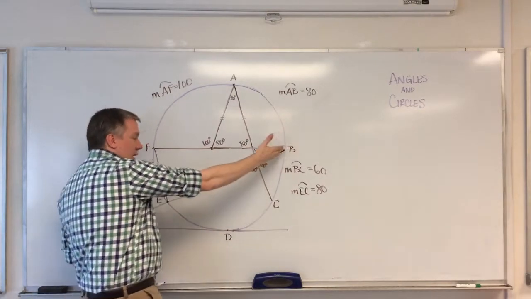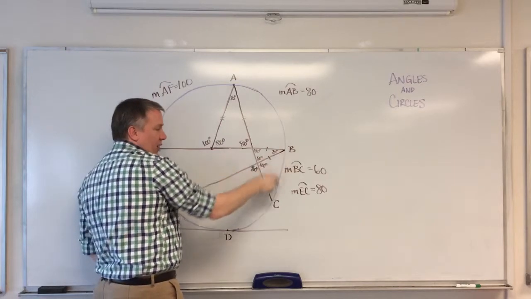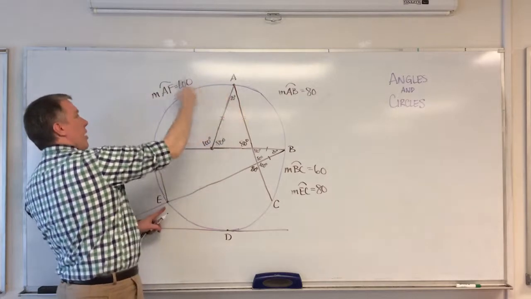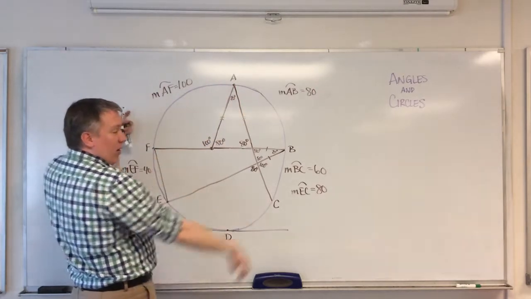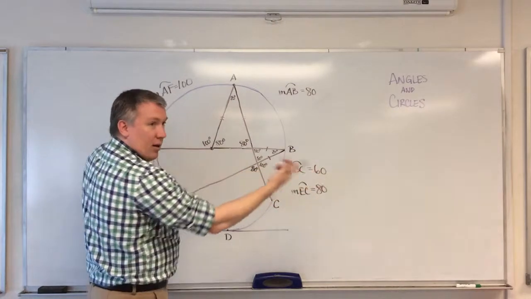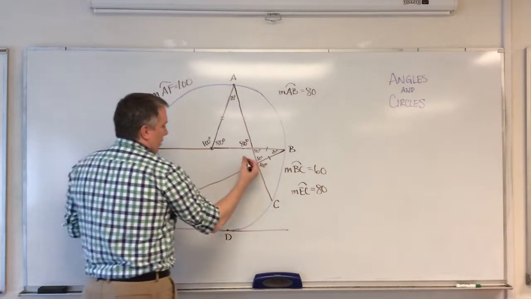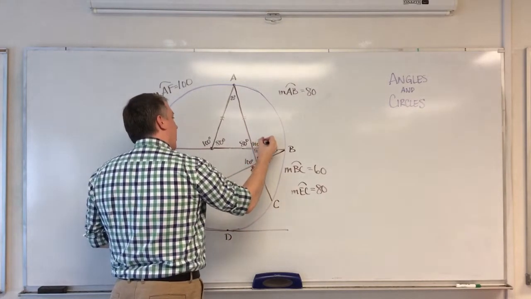This angle is inside. It's created by 2 lines that are inside. So I would take the average of this arc, which is 60, and then this big arc over here, which is the 100 and the 40. So 140, take the average. 140 plus 60 is 200. Half of that is 100 degrees. It works out. Okay, so which also would mean that this one is 100 degrees as well. And that one, and that one.